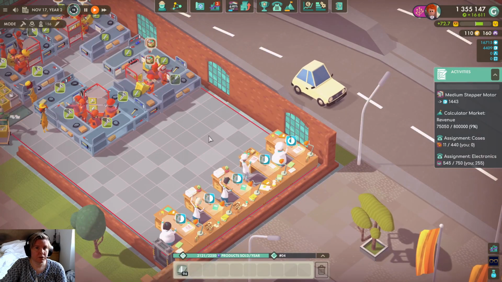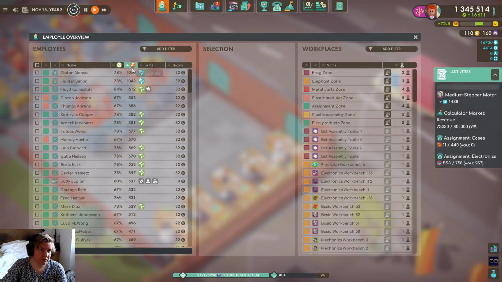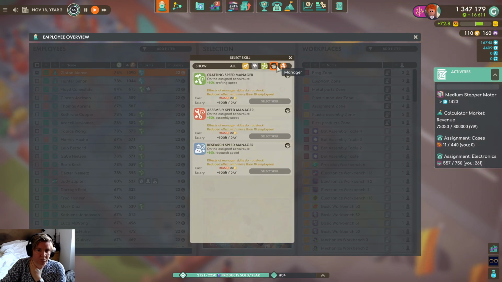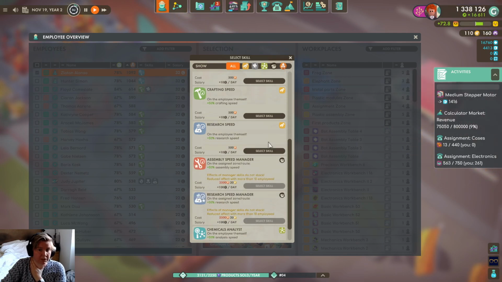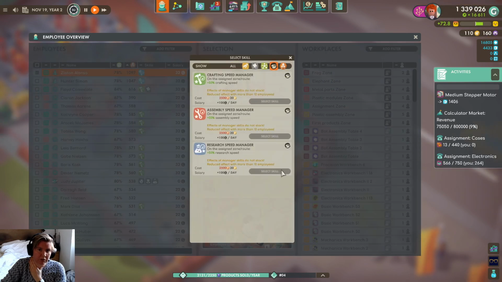Yes, that as well. So I have an employee overview, and they earn skill points over time, right? So this guy here, he has 1,090 skill points left over. So then I can add to him a skill. There are different skills, so that you can add assembly speed, or crafting speed, or research speed, or walking speed. There's a lot of different things depending on what they do. I'm waiting for this guy to have enough skill points to become a manager.